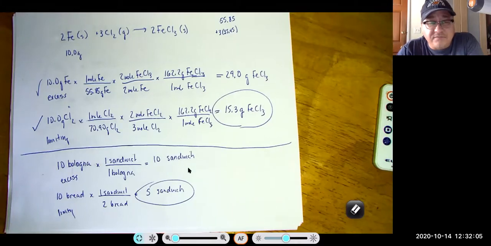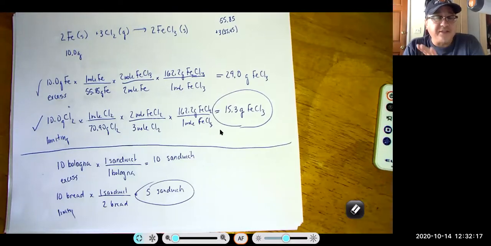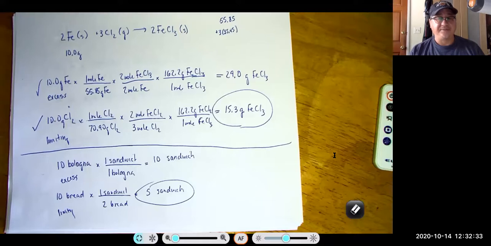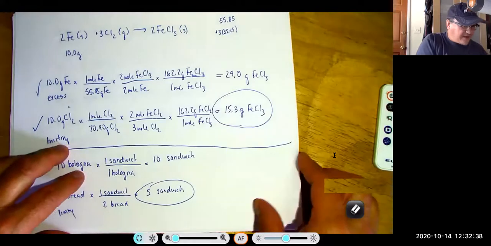You have to do one of two things. Calculate how much I2 you're going to make from each of those, or calculate how much of one you need of the other. What makes this one a little different is that we have 125 milliliters of 0.853 molar instead of the mass. So this one you have to use a little bit of solution concentration calculations to get the amounts. So let me show you what I mean by that, okay?